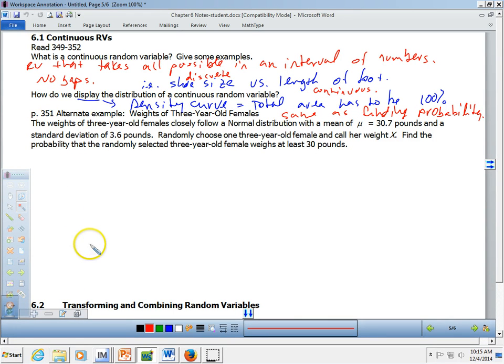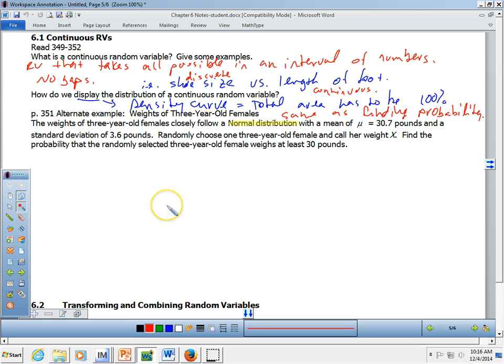And so density curves do that. There are uniform density curves where you're just using rectangles or triangles to find areas, and we've talked about how to do that before. But our favorite density curve is the normal density curve, and that's because it's very predictable. We've got our Table A that we can use to help us find different values, as well as our calculator, so it becomes a little bit easier to find this area under the curve or this probability, whichever one we're talking about. So here's an example of a continuous random variable and what we do to find some probabilities.